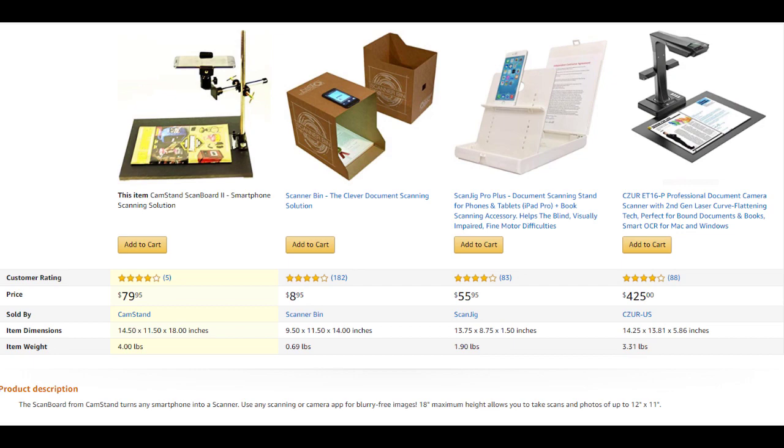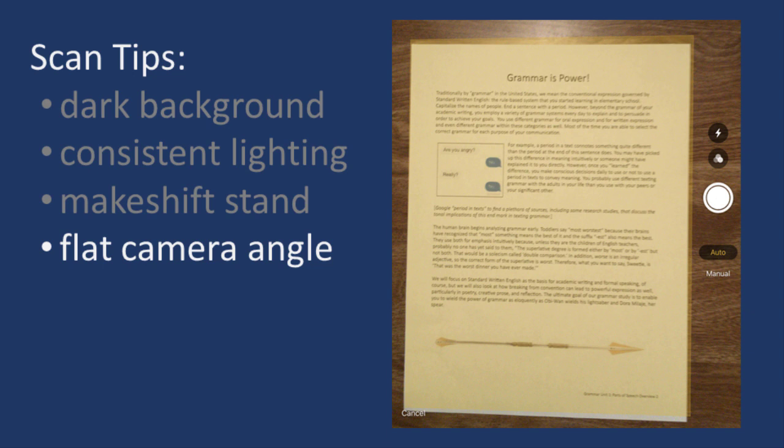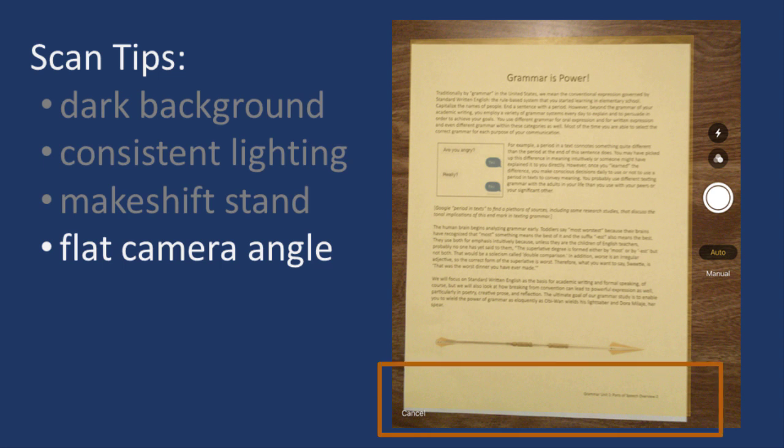While there are commercial stands available, there's no point in purchasing one when you can innovate one from objects around your house. Position the camera so that you have a flat angle. Experiment with tipping the device a bit to see how the colored frame becomes distorted by slight angle shifts. You want the page to be in perspective as much as possible. Notice how this capture is askew, distorted, and out of perspective at the bottom.